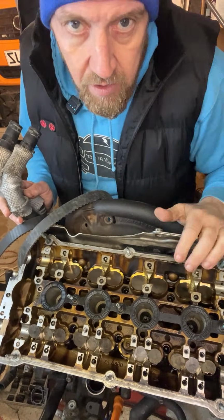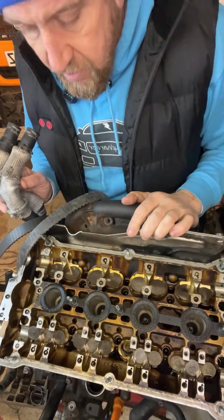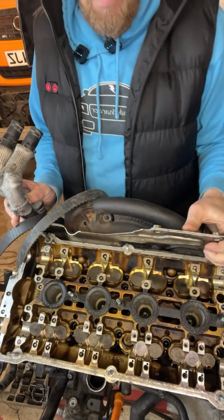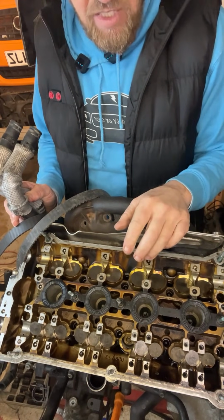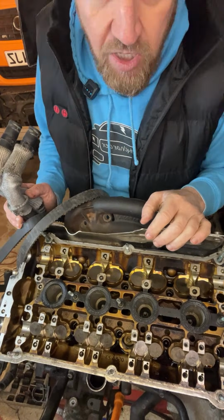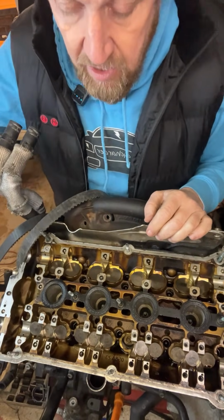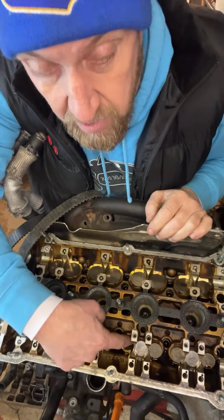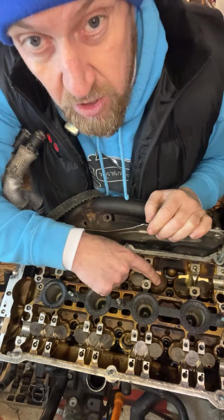That's all good. So I think what I want to do on this, they talk about the 1.8T. If you've got the cover on the engine, it says 20V on it, doesn't it? It says 20V, 20 valve. So rather than it being a 16 valve engine or 8 valve engine, this is a 20 valve engine. And the reason it's 20 is what it has here. It has these 3 inlet valves and 2 exhaust valves.